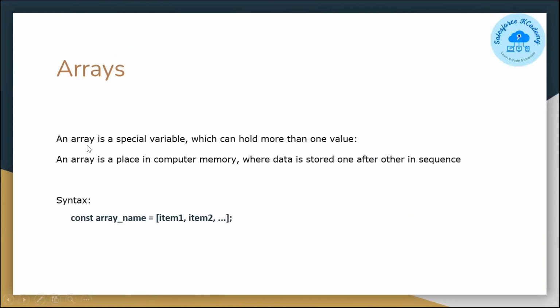So what is an array, we'll start with array. It's like a special variable, I'll show in the picture, which can hold more than one value. Suppose you have like this, where you have to store number of items, item 1, item 2, item 3. In that case, you are going to use an array.